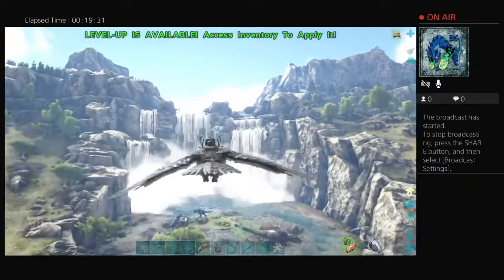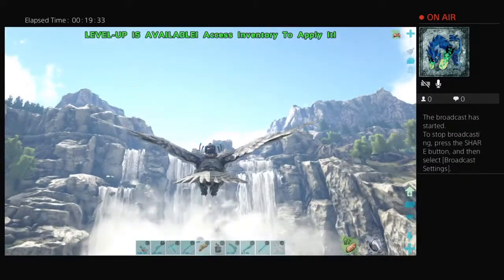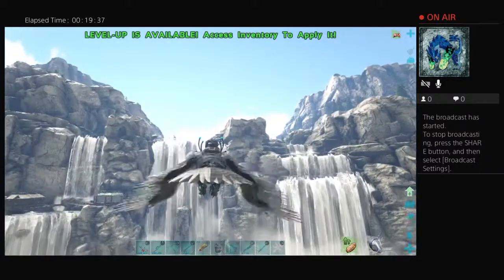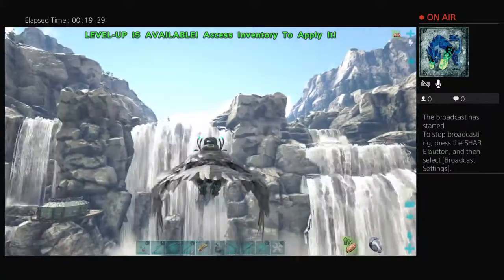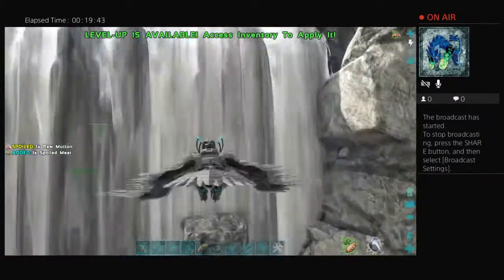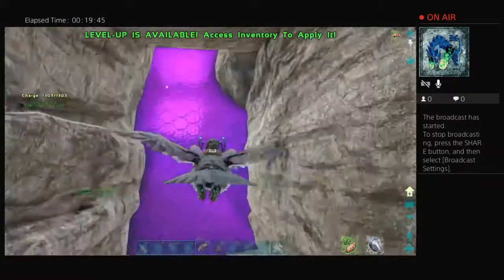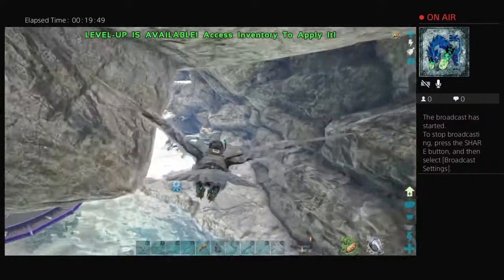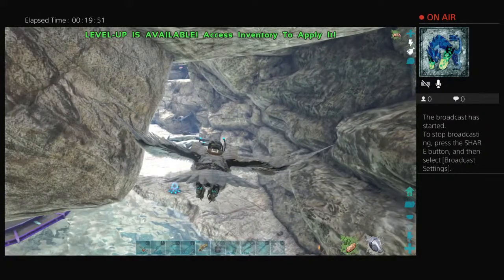Alright, prepare for some lag. Because, yeah, it gets kind of laggy right here as we're going back into the base. Just because we got some dinos out, we've got, you know, just a regular building. It's Ark. You always want to be prepared for the lag whenever you go near a base.